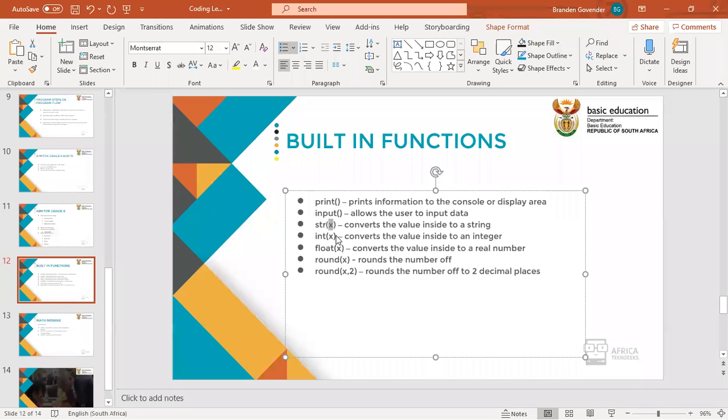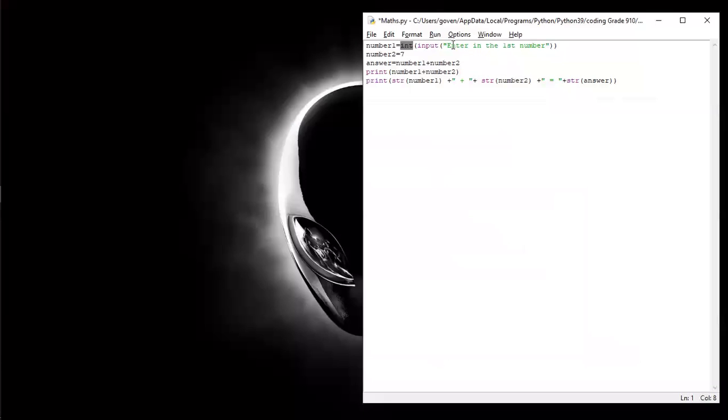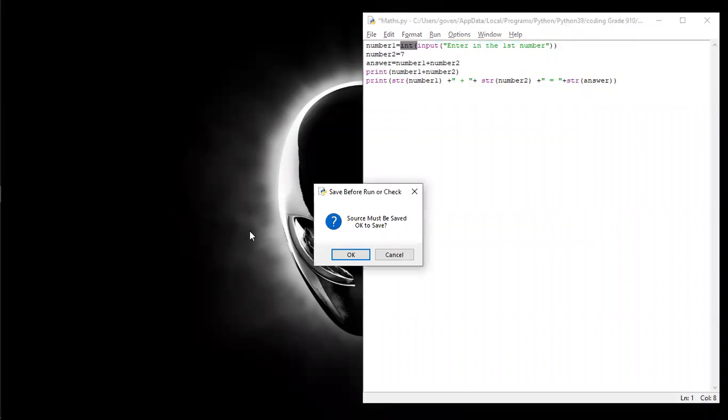When I have int, open round brackets, and whatever value is on the inside of the int, it converts the value on the inside to an integer. So now this value that's coming through the input box, it'll come here as a string, but as soon as it comes to the front, the int in front tells it, sorry, you are no more a string, you are now an integer. All right, so now I can go run module.